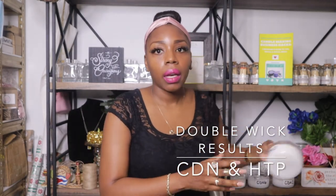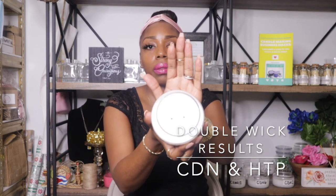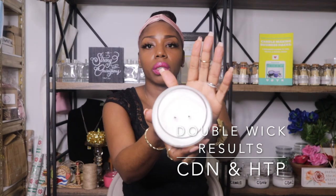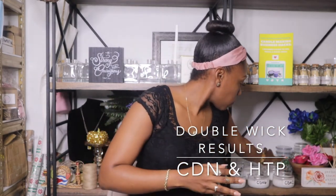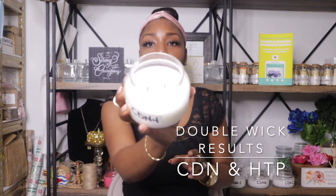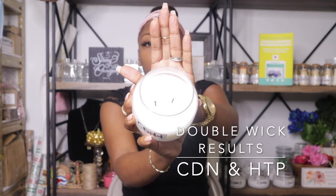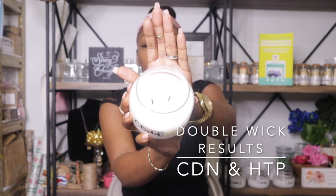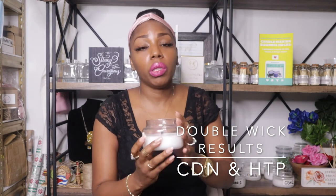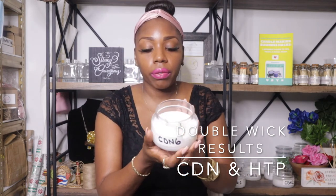And basically, CDN 3 did the same as well. If you guys could see that, the melt pool reaches all the way over. Okay, CDN 4, the same as well. And I'll give you my final result at the end about which CDN series to use based on my findings if you are going to be using CDNs for this vessel. And the same thing for CDN 6.